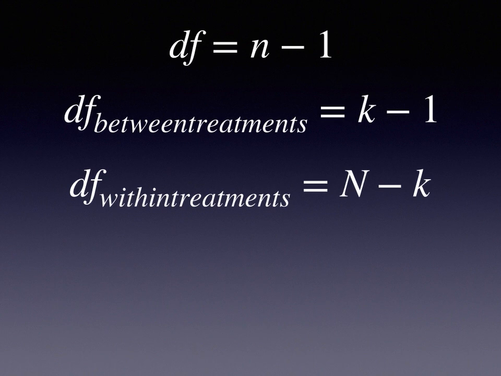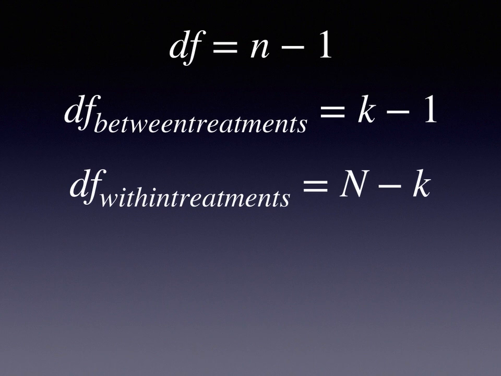For the total, it's just the number of scores that you have minus 1. Degrees of freedom is always n minus 1. So it's the number of scores you're considering minus 1. For total, we're considering all 15. And I know it says little n on the screen, but that's just the general formula for degrees of freedom. For total degrees of freedom, which we don't always compute, but we could, it's the number of scores you have minus 1. Between treatments degrees of freedom is the number of means you have that you're considering. In this case, it's 3 minus 1. So we're considering 3 different means and how different they are from each other. 3 different conditions. So 3 minus 1 is 2 degrees of freedom in this case.